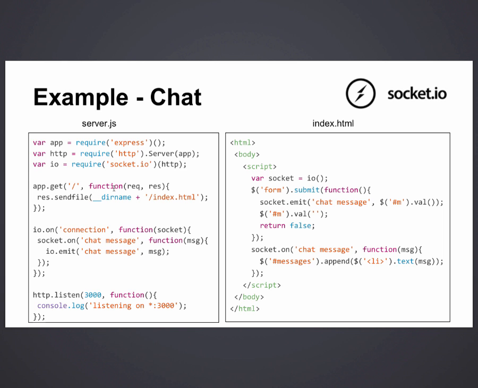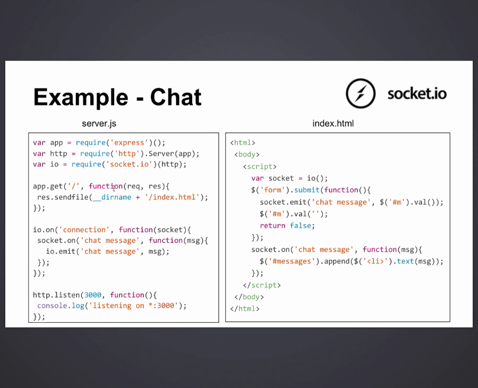So on the client side, I removed the head part, which is just formatting of the web page. In body, your main script lies of Socket.io, and you just create again an object of Socket, and every time you press the send button, which means you submit the form, you just emit a chat message of whatever was written in your chat window, and you can create an event here, whatever name you like. Here it calls it chat message.